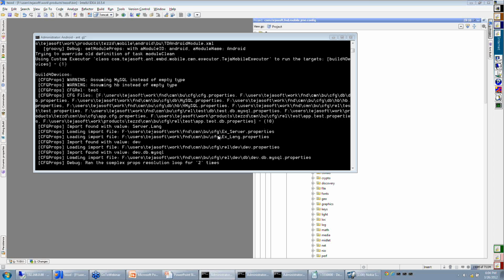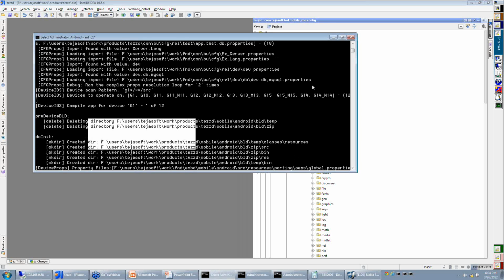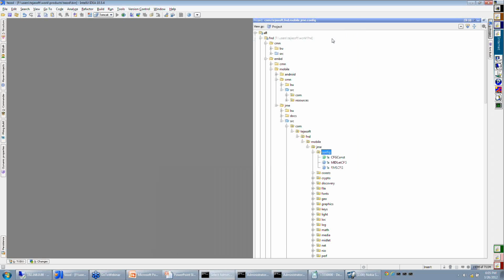See, for example, let me come back to this compilation where I just said compile it for G1 star. It has taken all the devices which are complying, and if your code has not been written properly, then it will break because it is using Android 1 SDK features and class path, and that API will fail. So that is the power of this; it also helps you with release management.